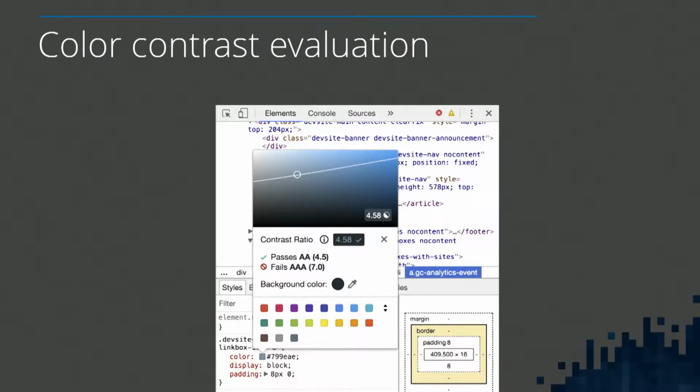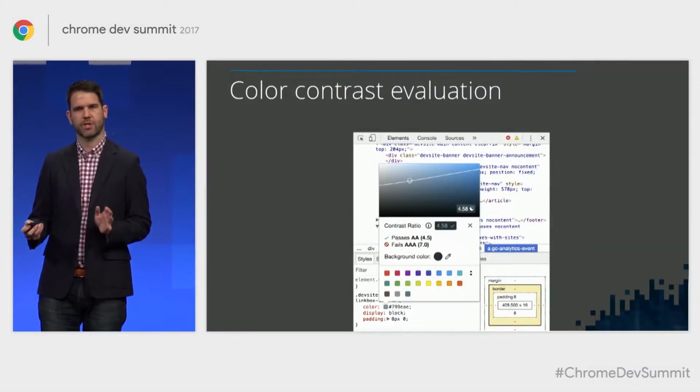Now, next up, we have a new experiment about to ship for color contrast. The line in the swatch here is coming down and giving you an idea of, on one side of the line, the contrast is good. On the other side, it's bad. And so as you move around and select colors, it's going to give you feedback and tell you if you're hitting certain thresholds. You can select the background color and get kind of a preview right there. So please do give this a shot. Give us your feedback.